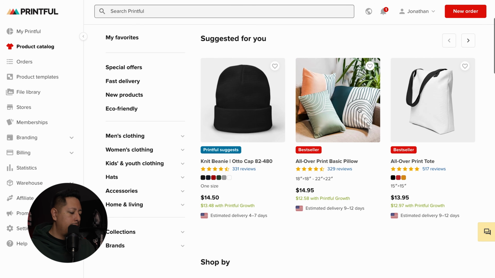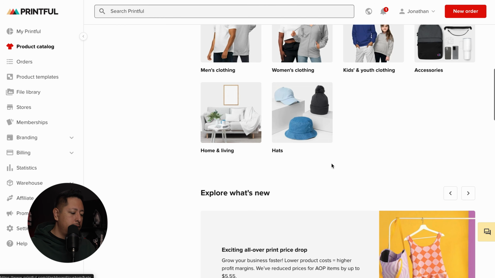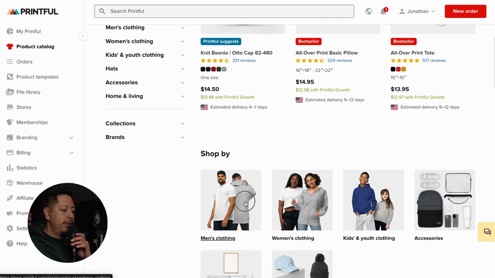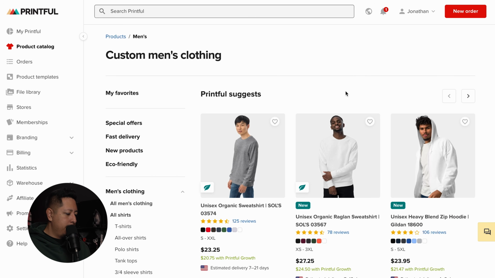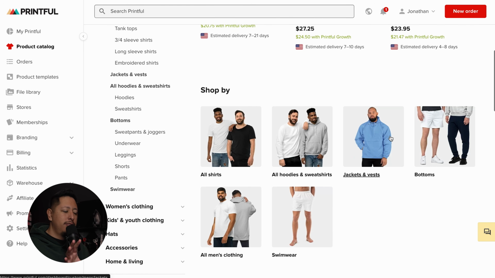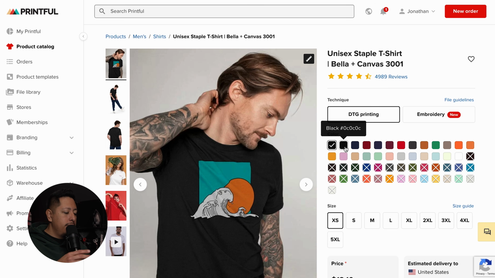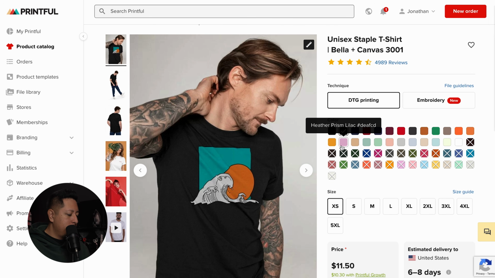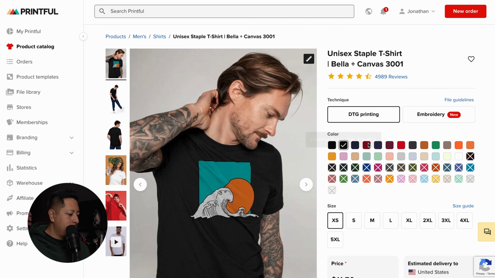Now, when it comes to the product catalog, like we mentioned, they have a variety of products, but we're gonna start with apparel. And in the t-shirts options, you got all these different prices. So we're gonna go with one that is pretty straightforward, and it's a great starter if you're just gonna be selling merch and print-on-demand products on TikTok store, and that's with the Bella Canvas 3001.